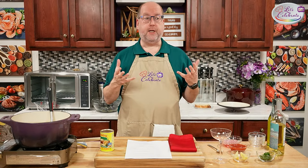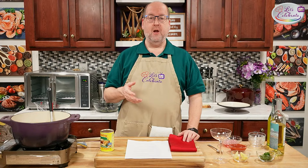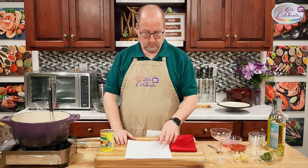So clams are confusing, kind of like shrimp. You hear about shrimp and they're like jumbo, ultra jumbo, tiny, mid-size, and you don't know what the sizes are. So on shrimp, you look at the label on the bag if they're frozen, and it'll say like 16 to 20, which is 16 to 20 per pound, or 31 to 50, whatever. Clams, the most common sizes, there's four.